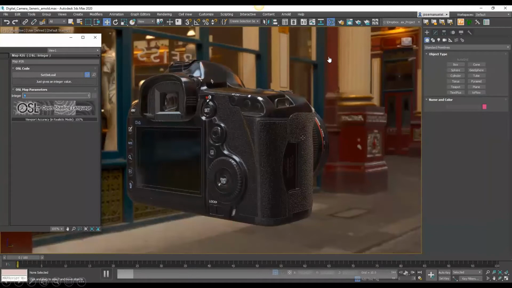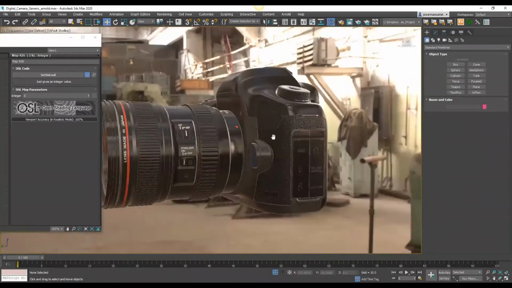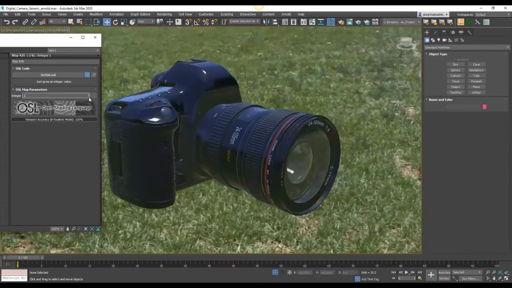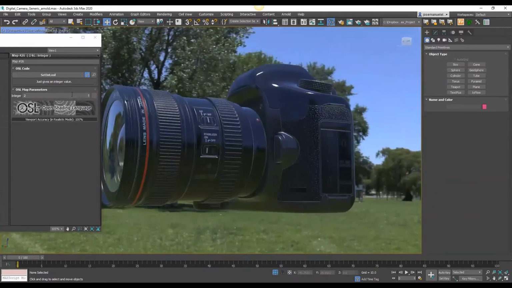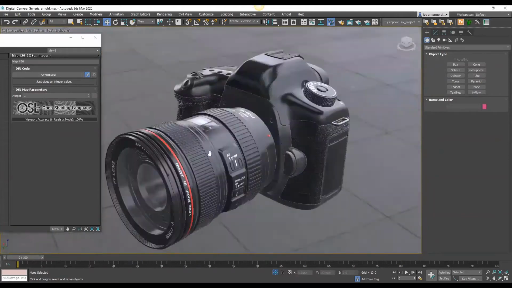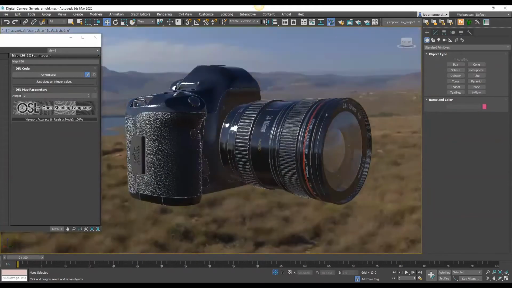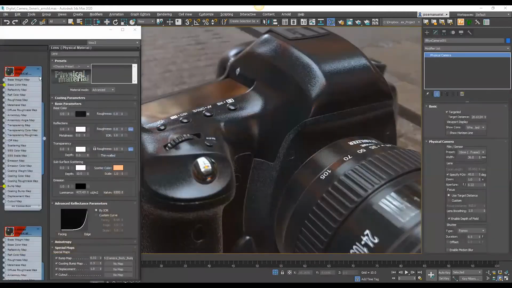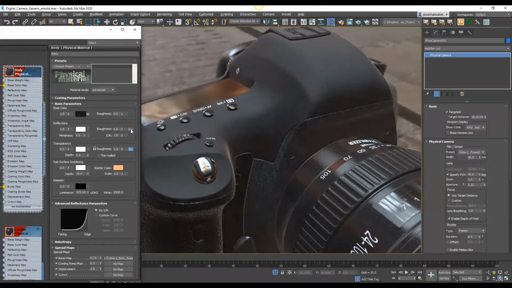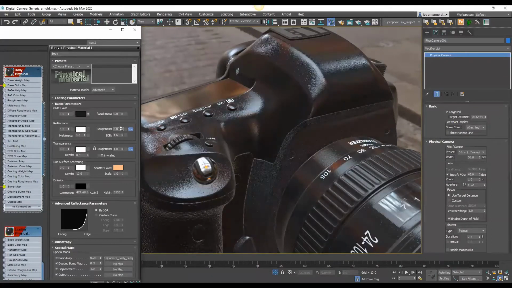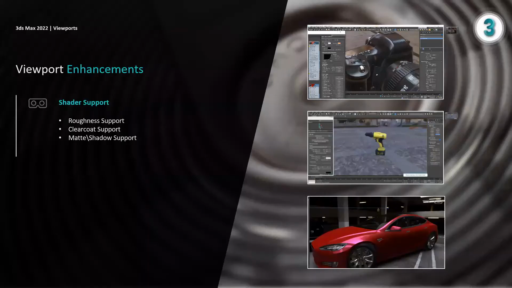So this is how the viewport in 3ds Max looks. Obviously, it's not a character; this is just a short example with a camera. But when you start setting up your viewport, we have real-time image-based lighting in the viewport. Keep in mind, though, it's only directional light. Also roughness: if you change the roughness values in the physical material, it will automatically update your viewport. There's also an invert option in the roughness, so you can easily switch it to a glossiness value.